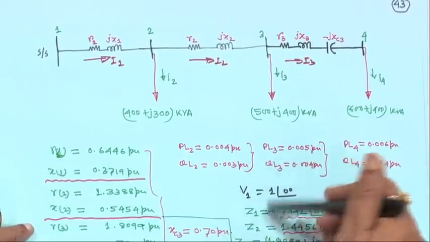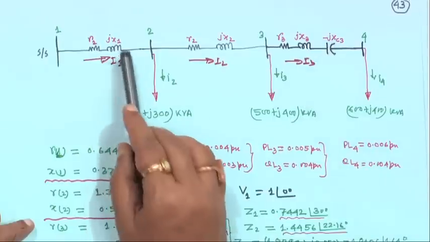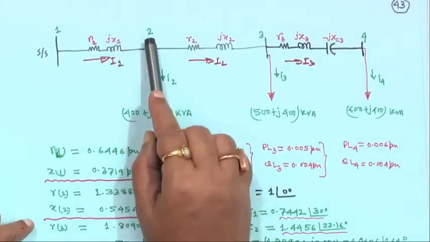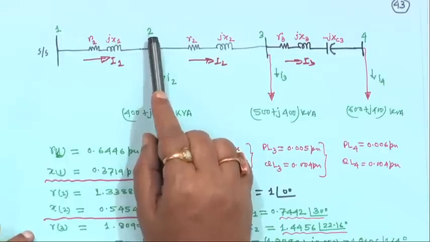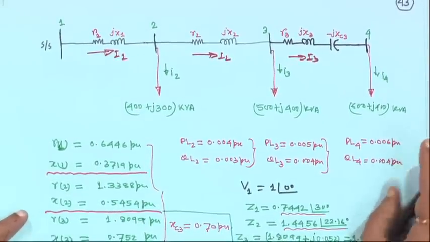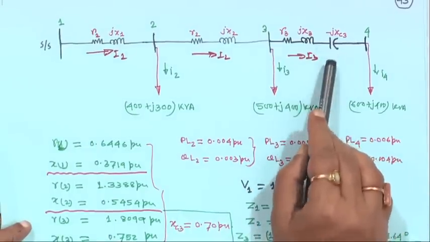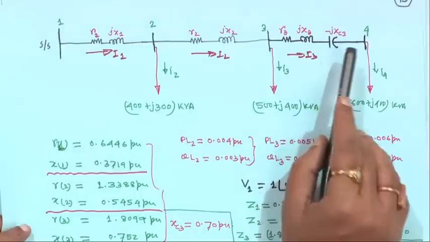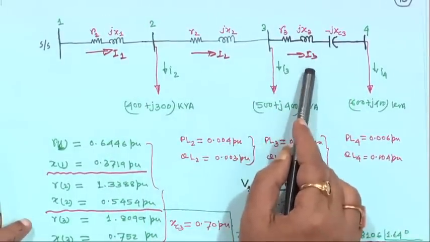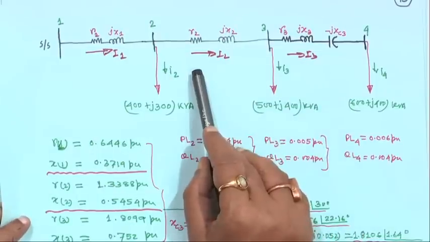So, before proceeding, I will suggest that when you take this problem, you put a capacitor here, whatever value I have taken, then you will see the voltage of this node will increase, and successively the voltages at 3 and 4 will all increase, right. Just for your understanding I have taken this XC3, and you will also see that there will not be much change in I1, I2, and even I3, but there will be a voltage improvement, but it is a very small system.